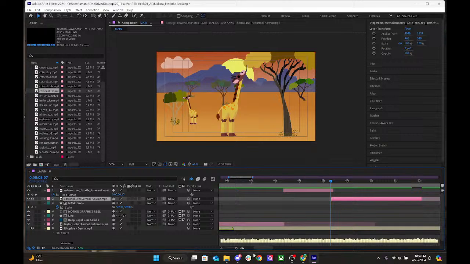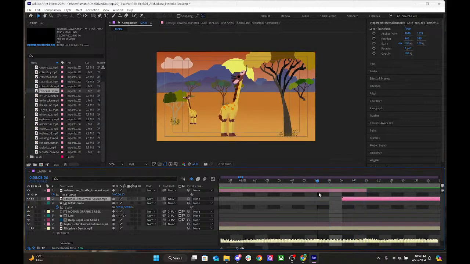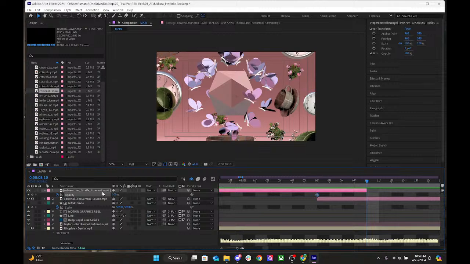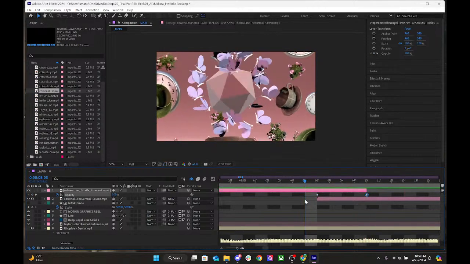And so I want this to fade out into the next scene. Probably a 4-frame fade would look okay. It might not be too fast. But remember, when you're fading out one scene to get to the other, you have to place that scene below the one that's fading out. So I'm going to go T for opacity. We're going to start at 100. And we're going to move to the end of the clip, and we're going to drop that down to 0. Cool.